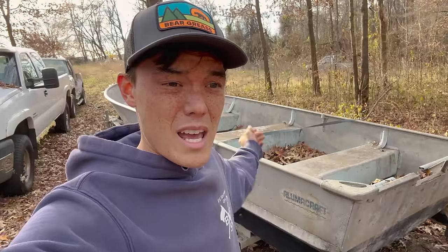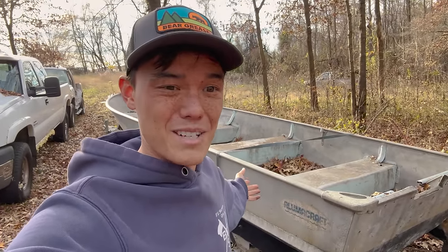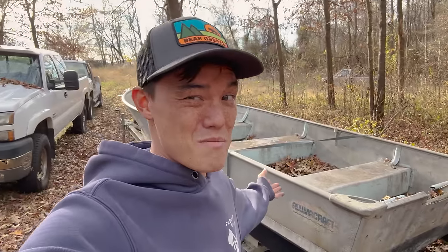Actually, I think the bones have cancer. I am going to take this boat and I'm not going to fix it up at all — I'm going to get it to float and use it. When I had it, it wasn't a nice boat. And I have it again — still ain't a nice boat. But she's not really meant to be a nice boat. She's just kind of meant to be used. And in case you're doubting that this is the actual boat I had as a kid, I'll show you some proof.